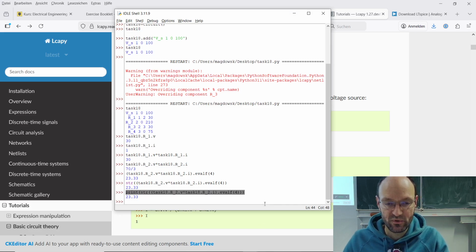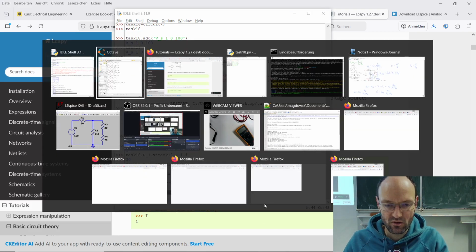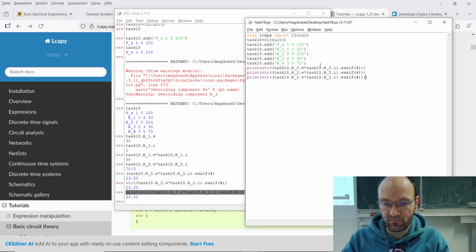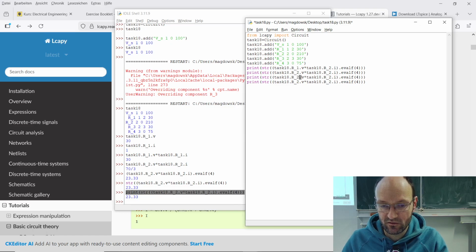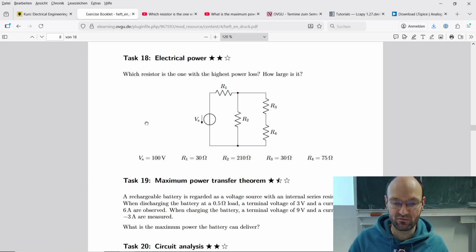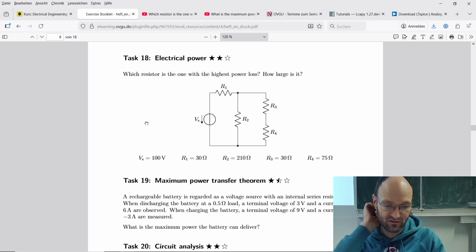So we could copy this, paste it into our nice script that we have somewhere over here, and do this for the first, the second, the third, and the fourth resistor. And then we also have a very nice compact solution. If we go back to our initial task and exercise booklet, we have this nice circuit with one source and 4 resistors.